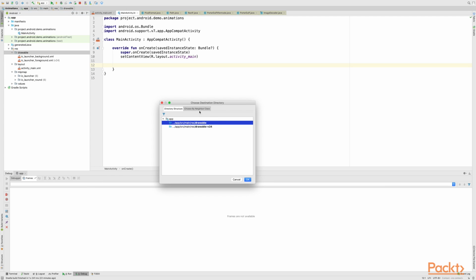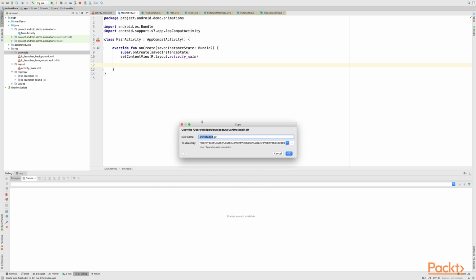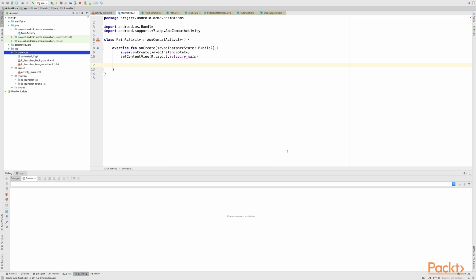And then a dialog should come up that allows you to add this GIF resource to your Android Studio project. By clicking OK, you're confirming that. Then you can assign a name. And after again clicking OK, the GIF image should be added to the drawable folder of your Android Studio project. As a next step, we're going to make use of the newly introduced ImageDecoder class to load this animated GIF from the resources.